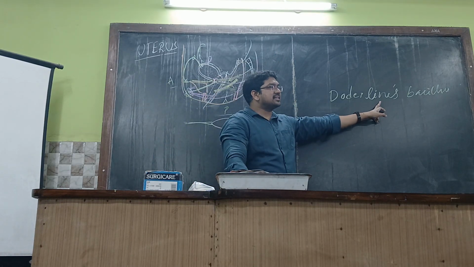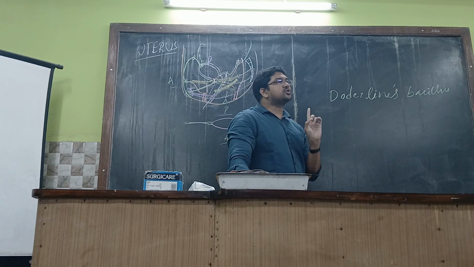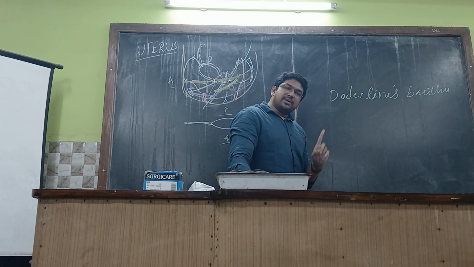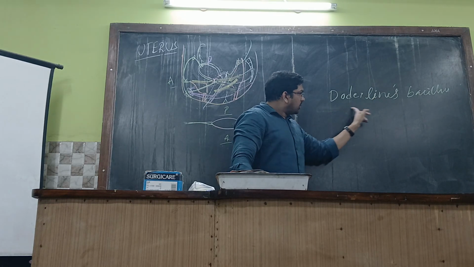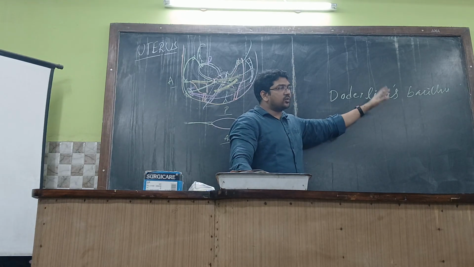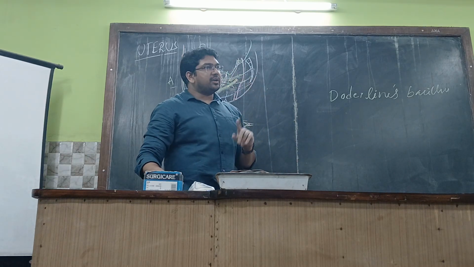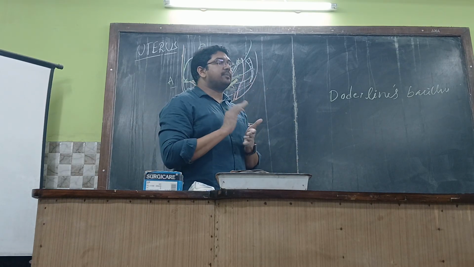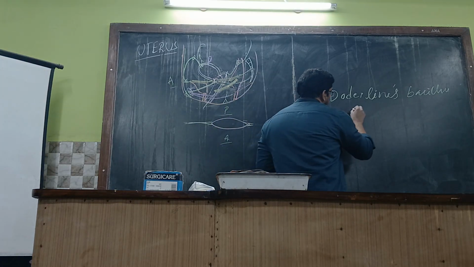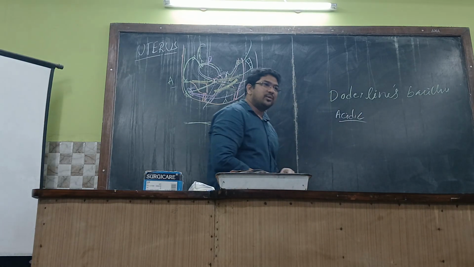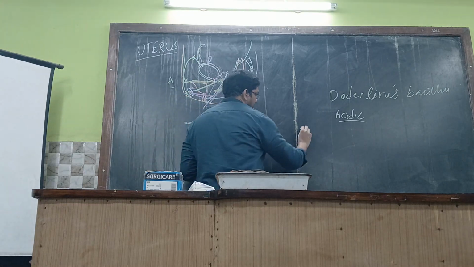Doderlein's bacillus is the bacteria which is a normal inhabitant of the female vagina. In case of the female vagina, there is a normal healthy bacteria called the Doderlein's bacillus which is present over the female vagina alone. So what is happening in the female vagina? Will the female vagina be acidic, basic or neutral? Why is it acidic? Because of the acidic secretions, the secretions of bacteria.